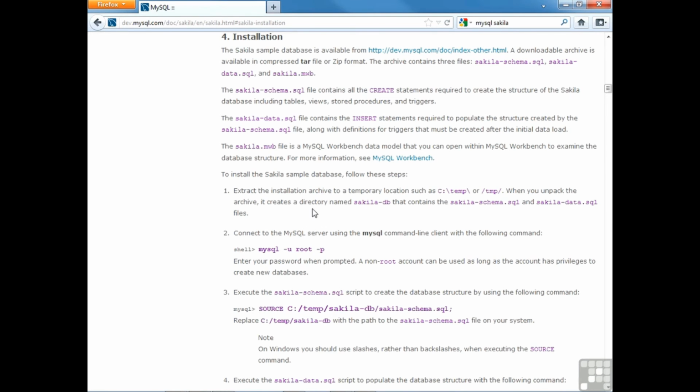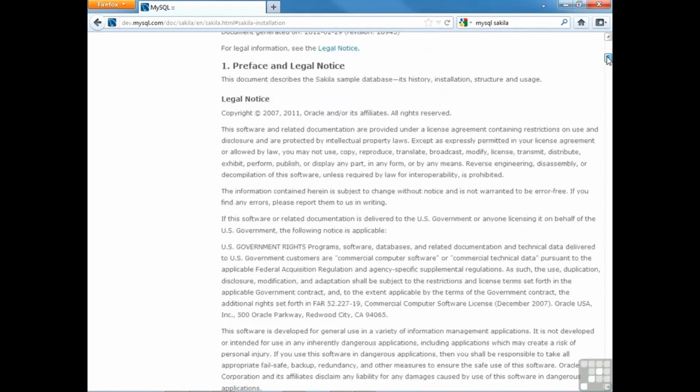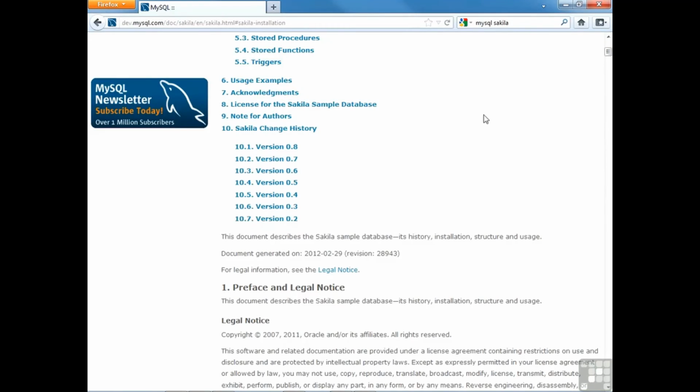If you happen to download a newer version of the Sakila database, perhaps a future 0.9 or 1.0, that's fine, as the overwhelming majority of the concepts discussed will certainly apply equally well to that database. However, if you want the identical version of the database that I use, you can in fact download that from the MySQL website.